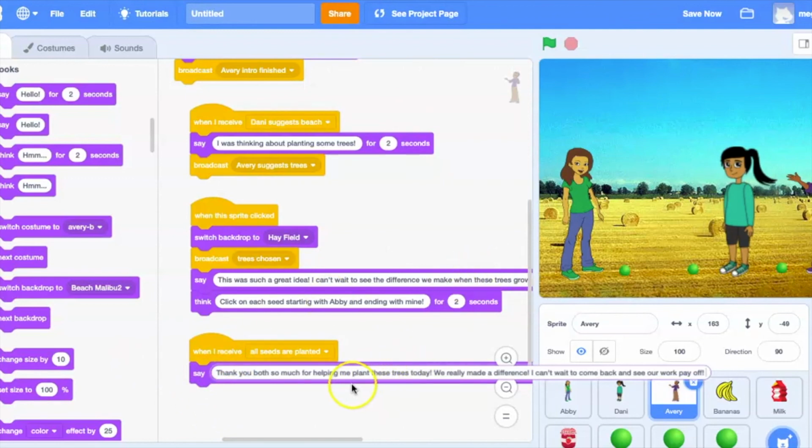And that's about it. So the important thing for each of your stories when you're creating them is to just make it to where each sprite, when you click each one, they have a different storyline to continue on.